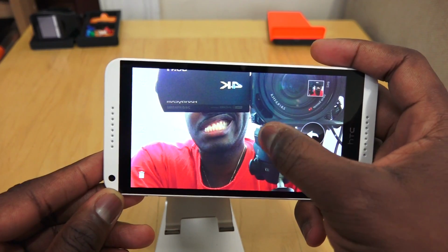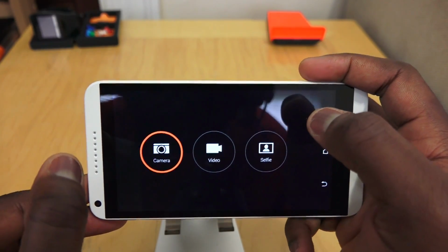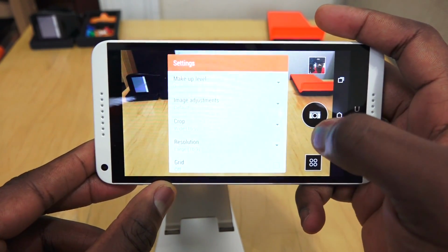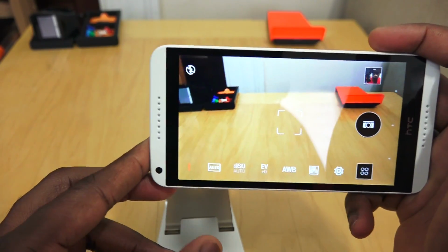Yeah, so you have that here, and then we can go back and also change that back to regular camera settings. And then you have the more camera options for the auto, ISO, UVBA, and you can also make your custom settings, and you can actually save custom camera settings right there. So that is nice. The display looks good.